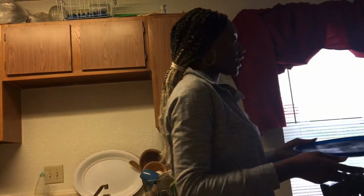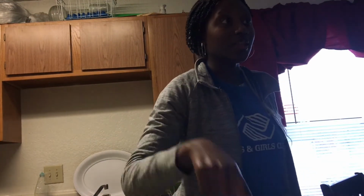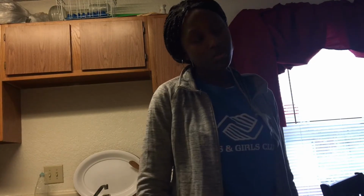How to do this? You just stick the chicken in one side, then you put it back in there, and then you do it again, and then you put it in here. You gotta do it twice. Why? Because it's not enough flour when you just do it once.